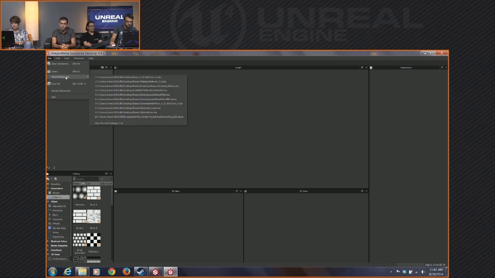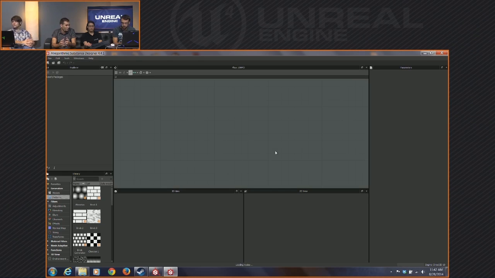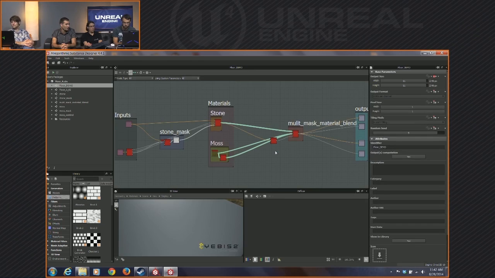So are you going to start with an environment or a character? Yeah, environment. Okay, so a very simple tiling environment that was actually used in the demo we showed at the beginning of the session. And he will show you how to expose a bunch of parameters and how Substance Designer is built.